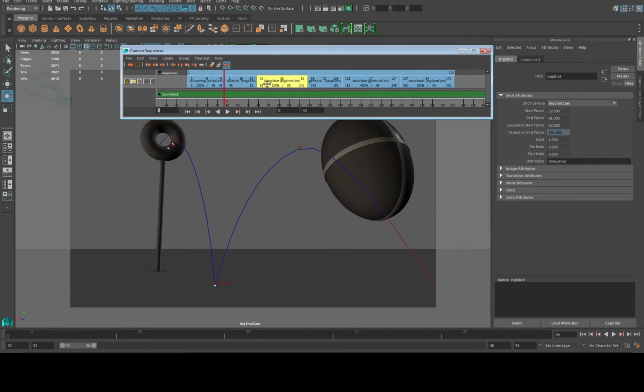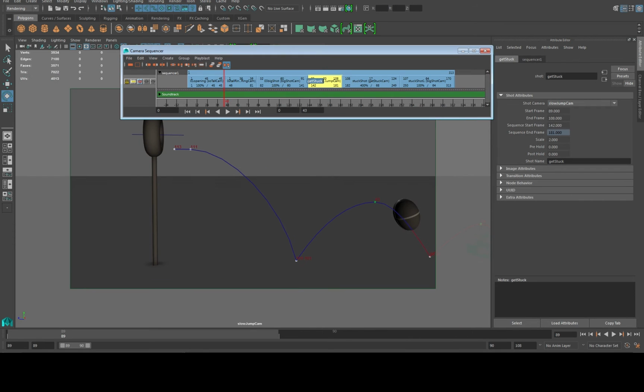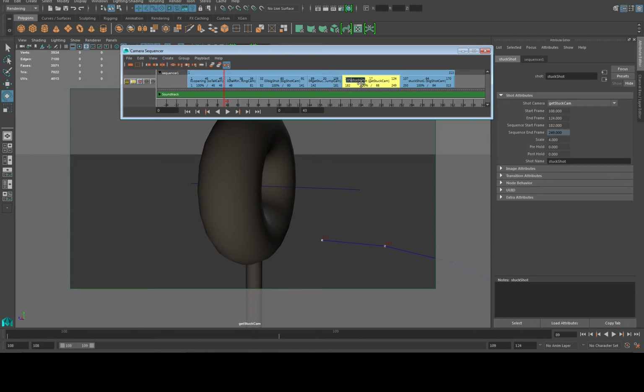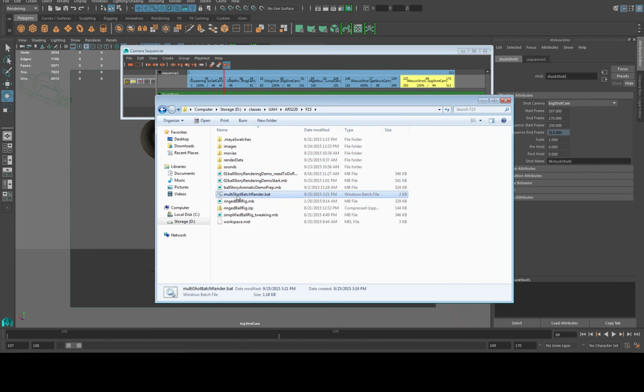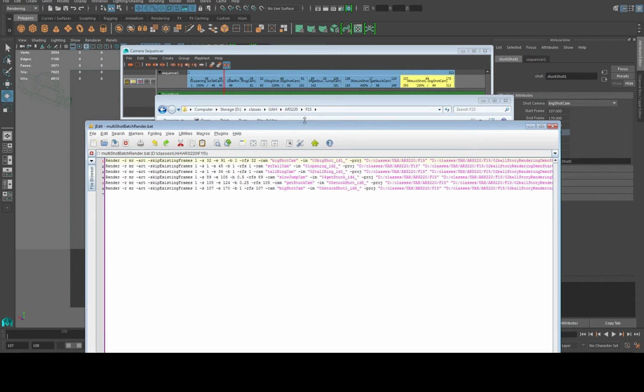Unlike other areas of Maya where you can't start with a number, this little thing will let you start with a number, and that's very useful so we can sequence these on disk. Okay, once that's done, let's come back down to the timeline. I'll press the up arrow, and that just grabs the last command, and I'll press enter, and that will overwrite that file that we had on disk. So just come back down here and right click, open with JEdit again. And so now you can see they're numbered. I can see my second listed shot here is actually my first shot. So this makes it very easy to organize.